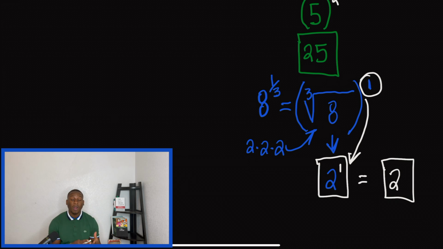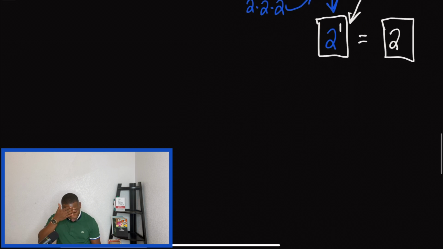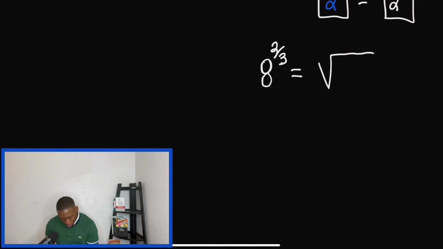And then before we wrap it up, guys, I really want to look at one more problem, because in this problem, I'm going to try to solve it more than one way. So let's look at this last problem, and we're going to evaluate 8 to the 2/3 power. I'm going to do this in two different ways so that I could show you guys that there's more than one way to do it, and that you can pick the way that makes more sense to you. So we're going to rewrite this in radical form. We know our base is 8, the root is 3, and we're talking about a power of 2.